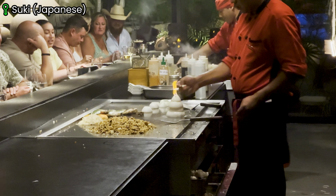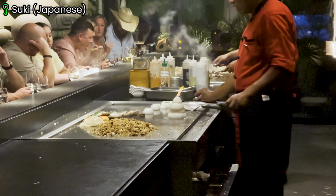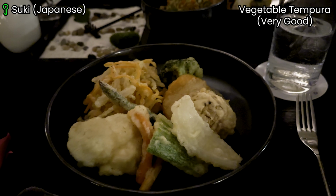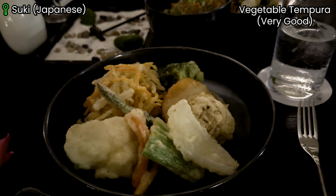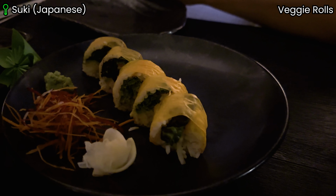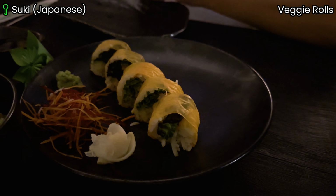Now, before we look at the best restaurant on property, let me tell you real quickly about how we booked this place. The cash prices were about $1,500 a night, which there's no way we can afford, so we used 25,000 World of Hyatt Points per night. Sadly, they've now doubled the rate of points you need to use at this place, but there are still plenty of amazing World of Hyatt properties around the world.